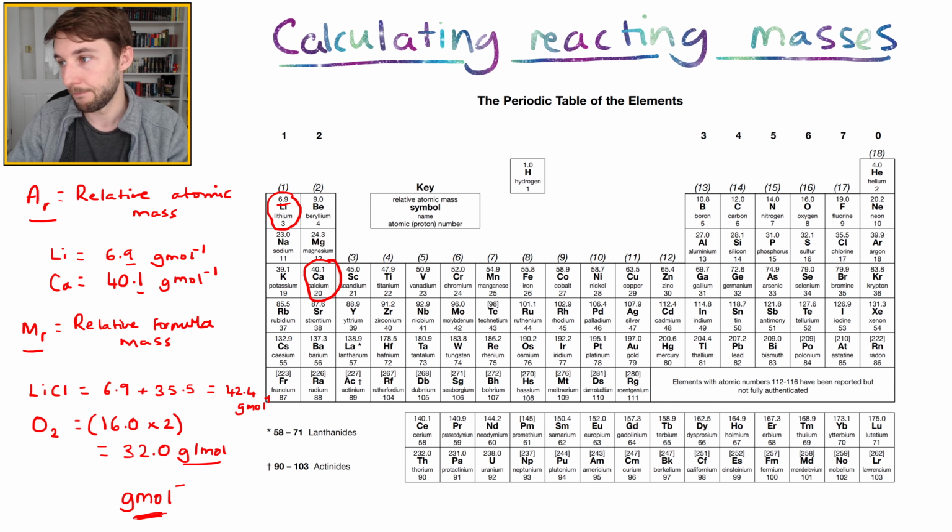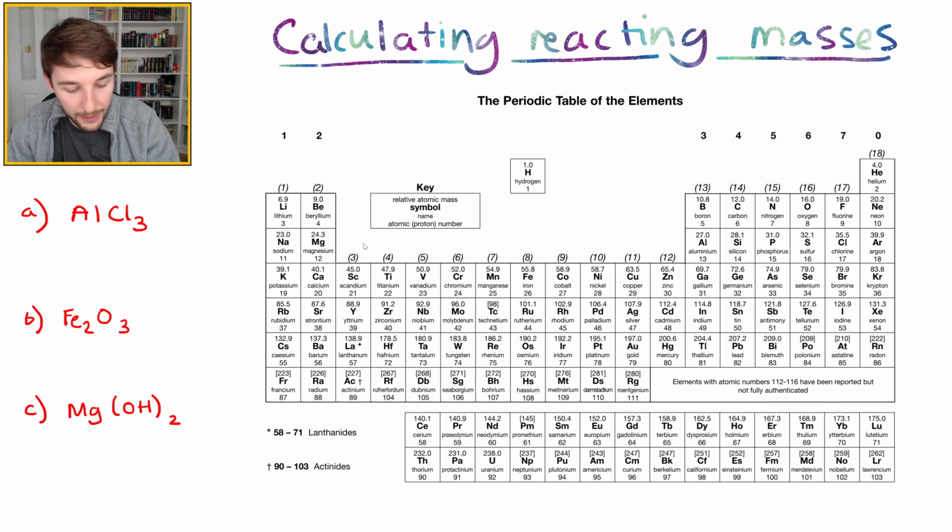So now what you can see on the left here, I've written some chemical formulae for you: aluminium chloride, iron oxide, and magnesium hydroxide. I'd like you to apply the method that I just showed you for calculating Mr to calculate the relative formula mass for each one of these compounds. Pause the video and use the periodic table I've drawn on the right here. There's a link in the description to this exact periodic table as well, so you can have your own copy downloaded and printed out for this video. Then do those calculations, then come back to the video and we can see if you got your answers correct.